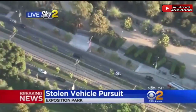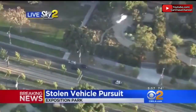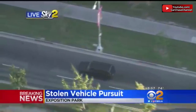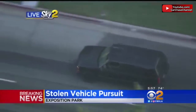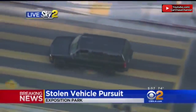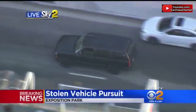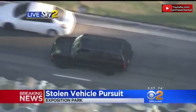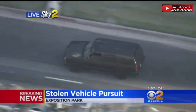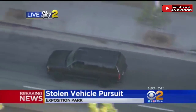But he just seems to be going along, not as fast from what it looks like here, Stu, here in the studio. No, definitely the speeds have really slowed down. I can't imagine why. I'm being serious about that. It's an older Tahoe, but it seemed to have been going pretty well earlier on. That one flat tire doesn't really seem to be deterring the driver that much. So if he is driving slower, probably just because he wants to.